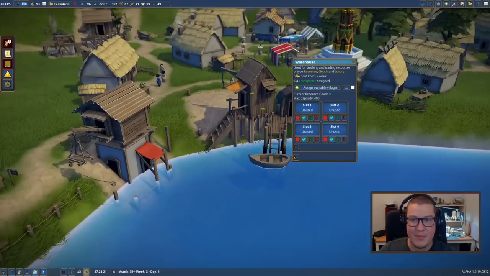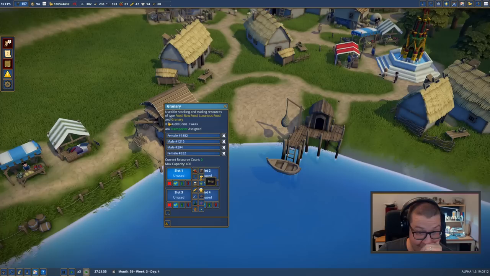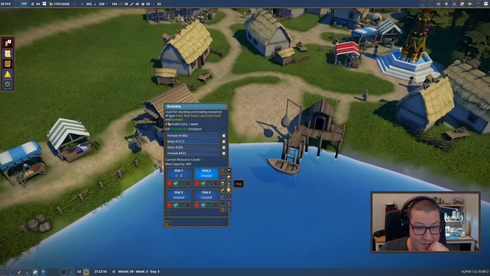Okay, so this one, you are going to store beer. You're going to store hops. You're going to store hops and the finished beer product.